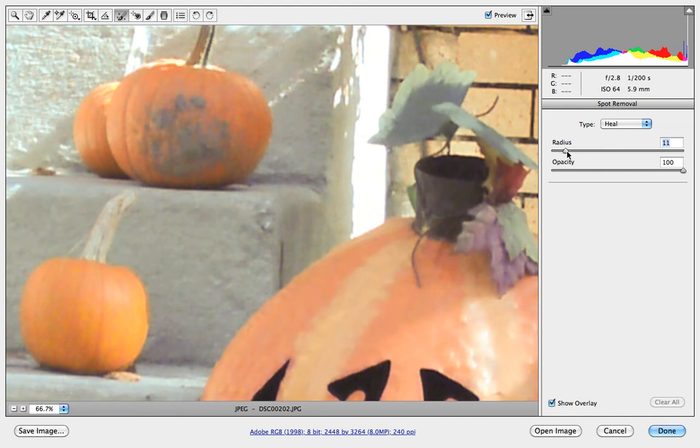So let me just click here, and you will see a red circle which is the target area, and the green dotted circle is the area from where you take a patch to fill that area up. So here I drag the green circle to the other pumpkin, and that fills up the original area. The color gets adjusted according to the color of the original pumpkin, and that's what you got.